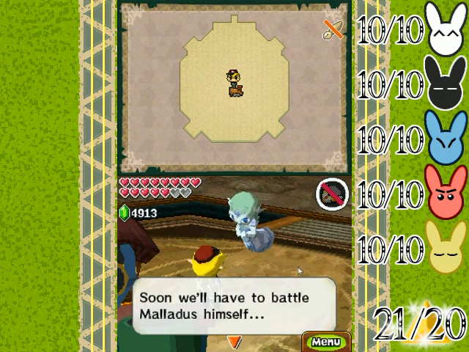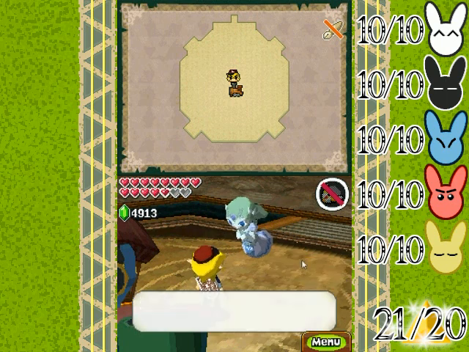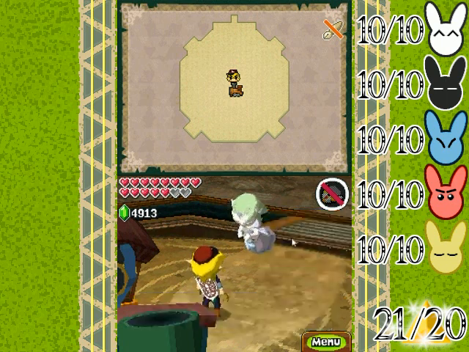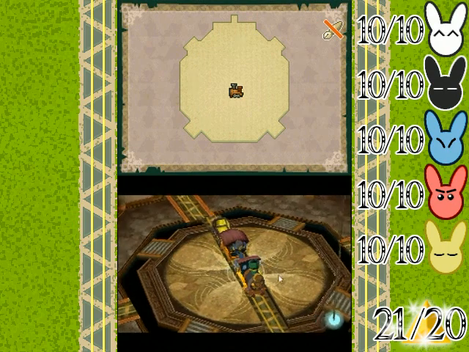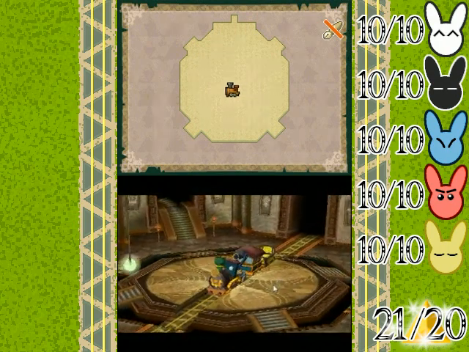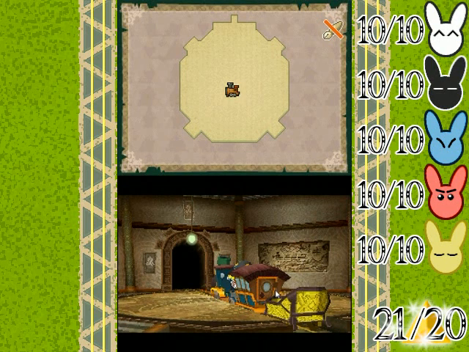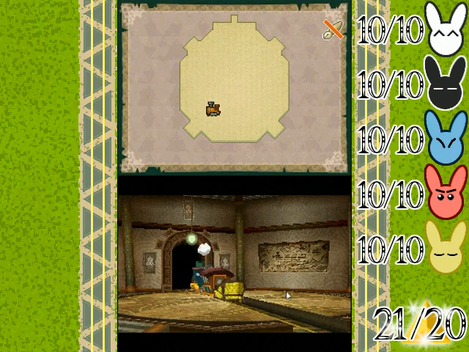Soon we'll have to battle Melodus himself. So, let's get going, Link. Yes, let's. What realm do you want to go, Link? Forest realm. Because you see that there's a new little series of tracks that were flip-flopping around over there, so it's time to go see what those tracks lead to. And something tells me it won't be pretty.